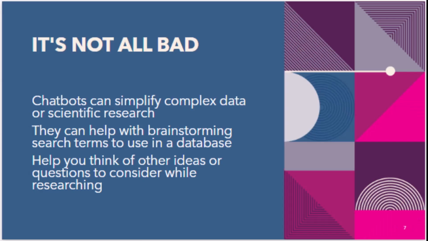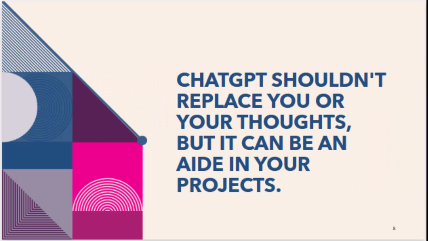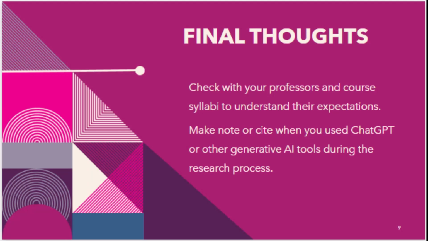Although it can seem like generative AI chatbots are all bad, they can be helpful too. Chatbots can simplify complex data and scientific research. They can help you brainstorm search terms for your research and give you new ideas to consider as you go about your research project. ChatGPT and other tools like it should not replace you or your thoughts, but they can be an aid in your project. Just some final thoughts.